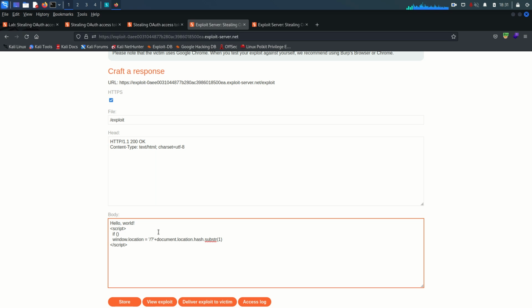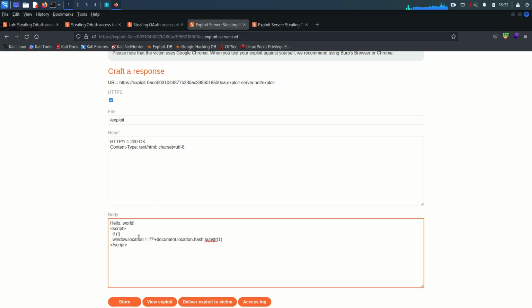The first section is victim must access that malicious URL, and after that, once the access token is generated and included into the URL, then we will fetch that access token, and we will keep it as query string with the parameter and the value, and it will be accessed, and then we will get it in the access log.